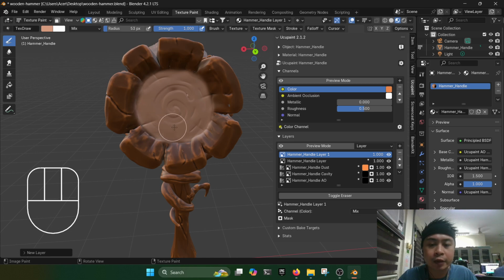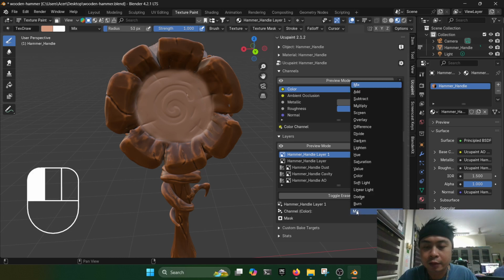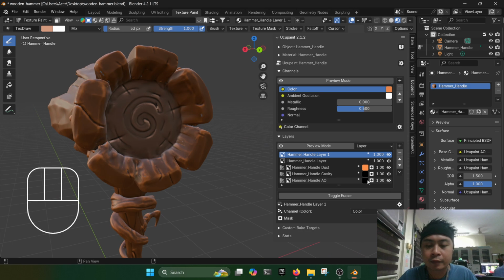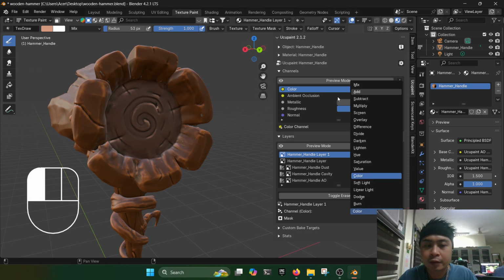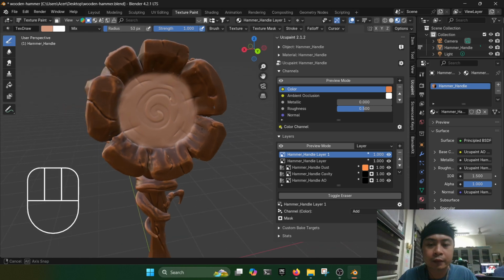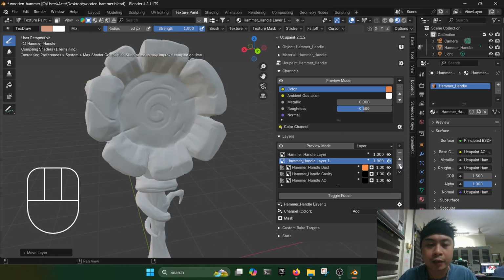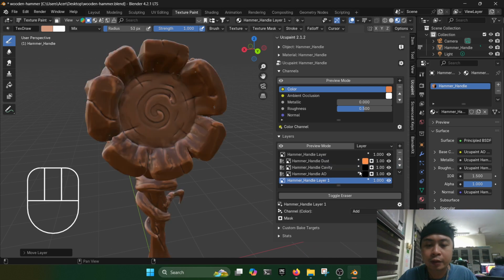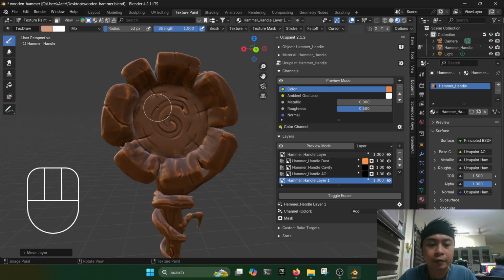By the way, you can also reorganize your layers. Just click this button up and down so that you can influence how they will affect our 3D surface. Like for example, I've added here a layer at the top and I want to put it at the bottom perhaps so that I can still see my ambient occlusion and cavity texture.